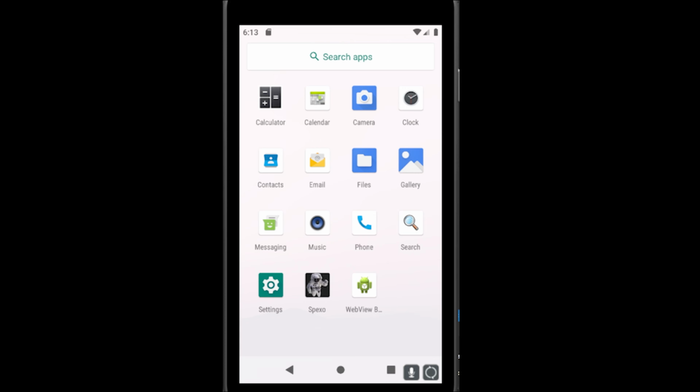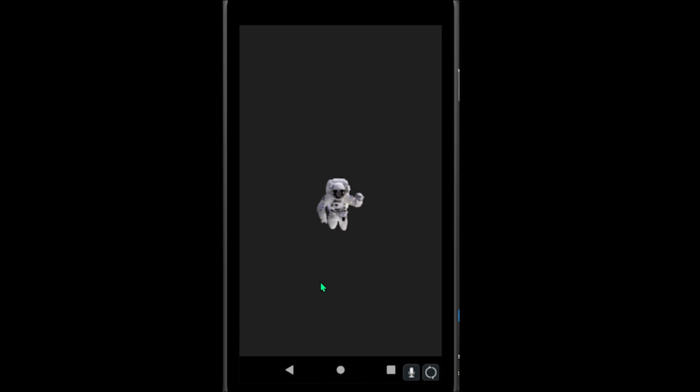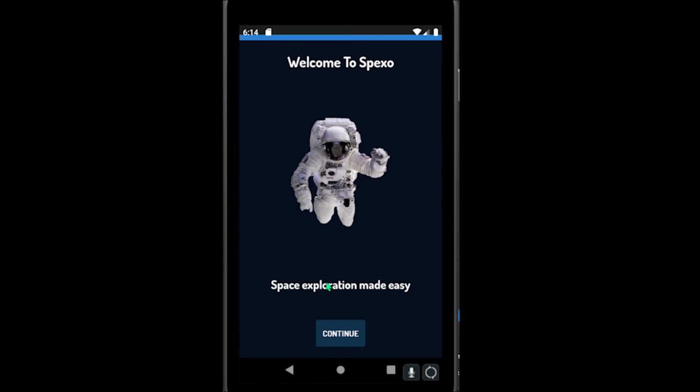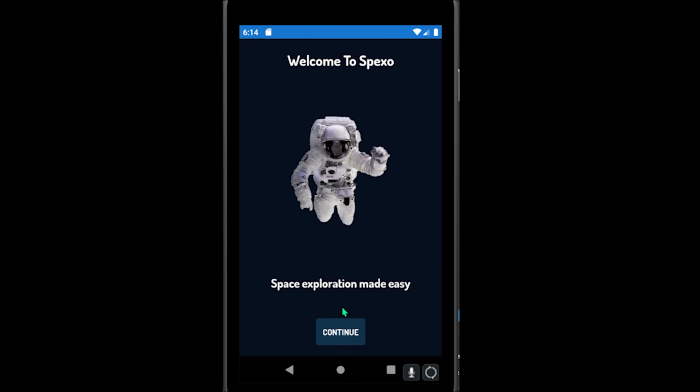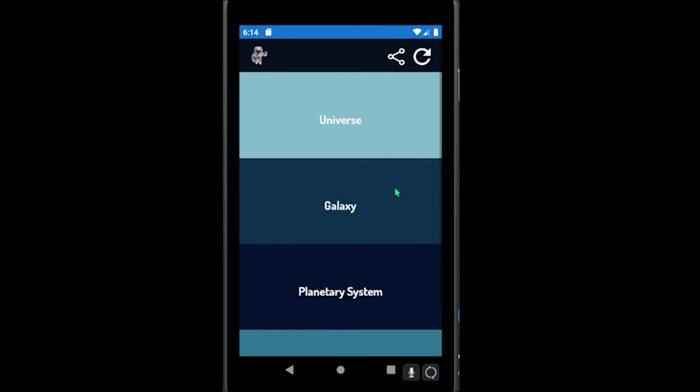Now, let's see how Spexo looks on an Android phone. Here, let's open up the app and have our welcome page. Continue. Here is the app on an Android phone.